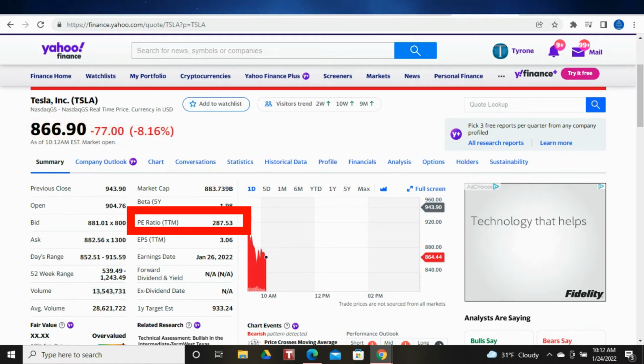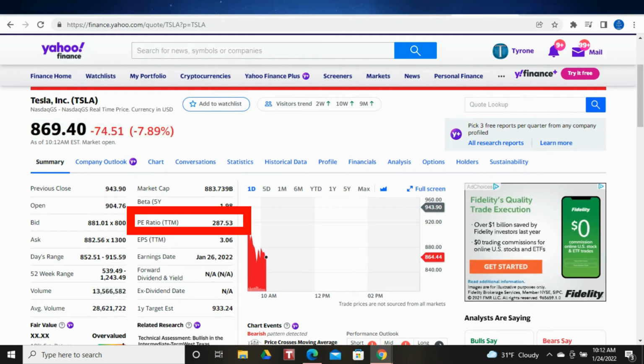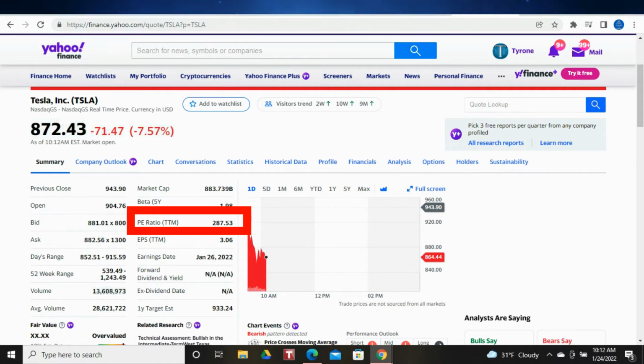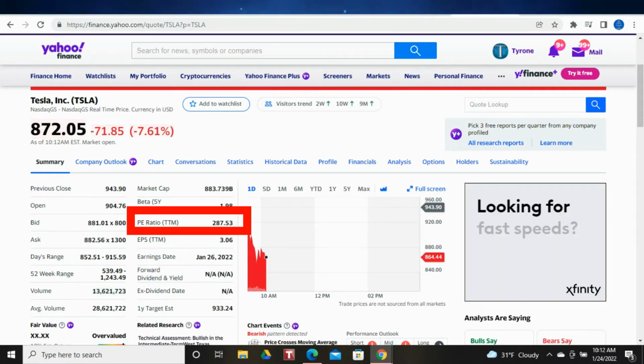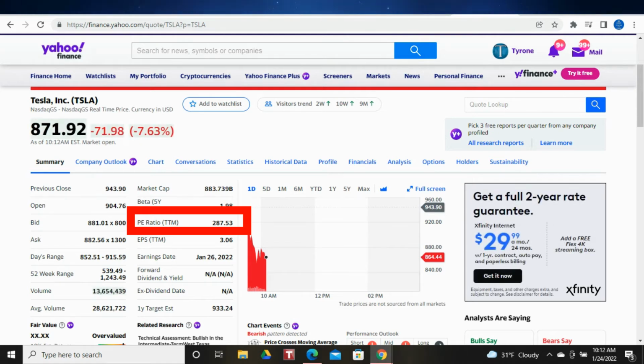The PE ratio reflects the price of the stock relative to how much the company is earning. So a high PE ratio is going to indicate that the company is in what's called a growth phase. They're probably a relatively new company. They haven't been out there for 50 years. And they're growing. There's still a lot of growth for this company. And also that the shareholders of the company are optimistic about the future, even though the company may not have the best earnings or the gangbuster earnings. Now, larger companies, more established, they've been around longer, they're going to tend to have a lower PE ratio, right?